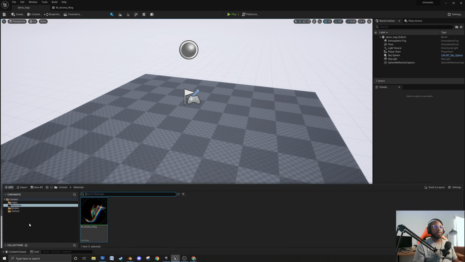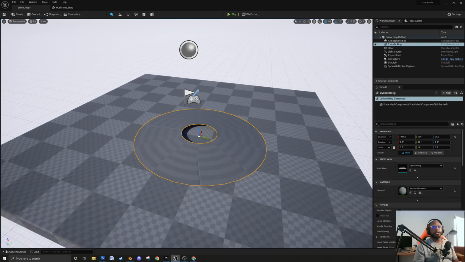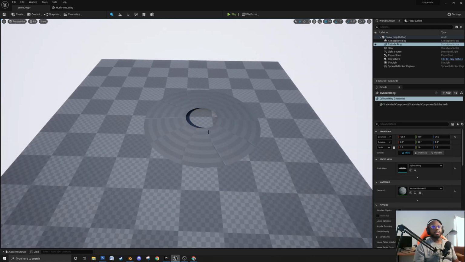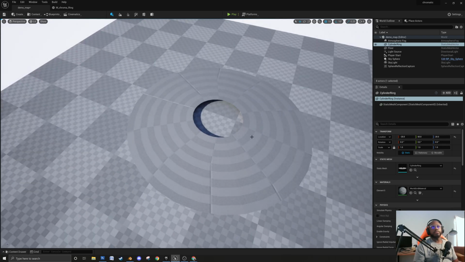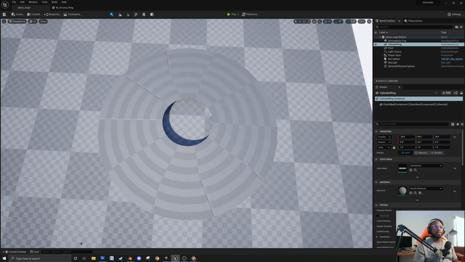So in the content drawer, we're going to come over here to models, and we're just going to drop the model we made in Blender right here in the space. And we'll hit G to just hide everything. So it's kind of nice. There's nothing real special going on with it yet, but we're going to add the work we just did in the material editor to this surface.